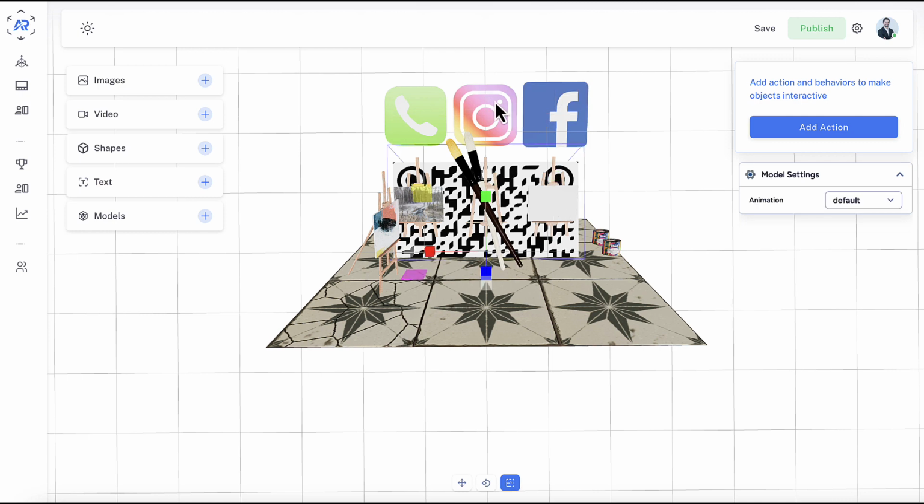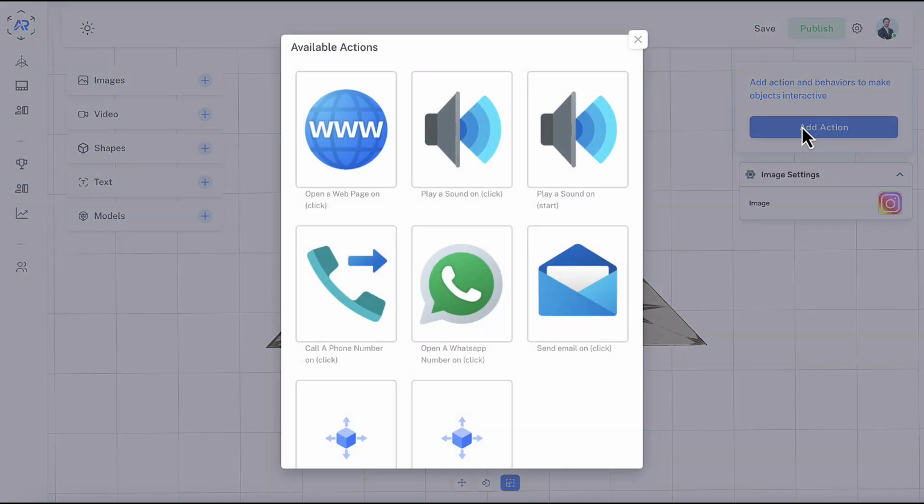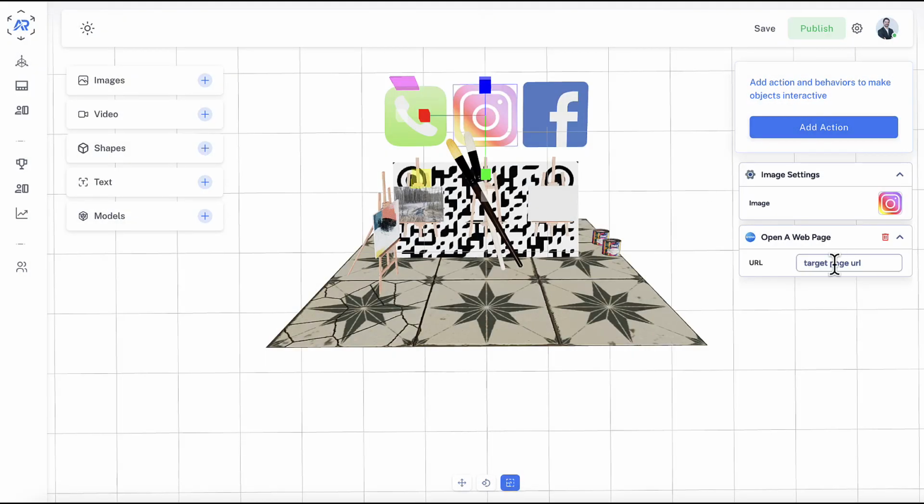We can make an AR asset interactive to get our users to do something like visit a social media site, place a call with the business, or opt in to help build our list, for example. Just click on the 3D asset, click Add Action, and choose which action we want to assign to our 3D AR asset. For example, we can pick open a web page and then insert our Instagram URL we want people to follow. Then when someone clicks on the Instagram link, when viewing our 3D experience, they'll be redirected to our Instagram profile to build up our social media following.